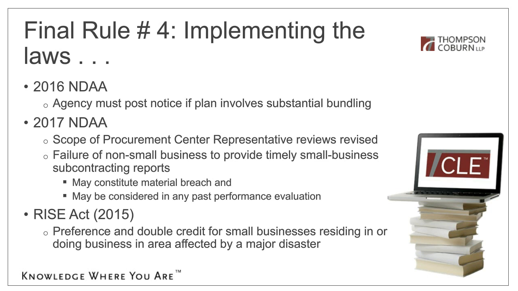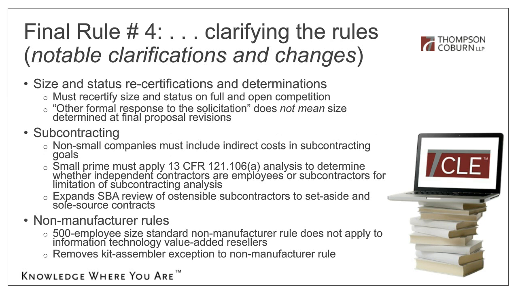What that means is that contracting officers could set aside solicitations for emergency response contracts to allow only small businesses located in the disaster area to compete, and then the agencies may get double credit as well. So again, something that's probably not going to affect a lot of you as much as the other government contracting aspects of things the agency did in this rule.